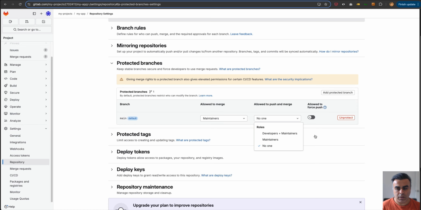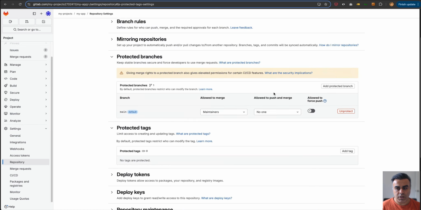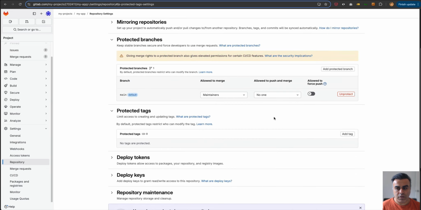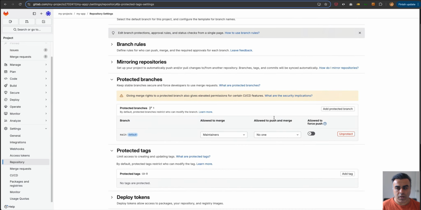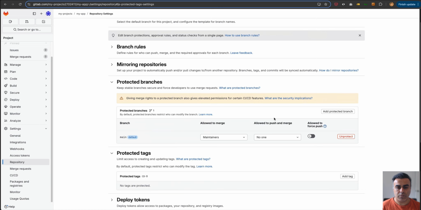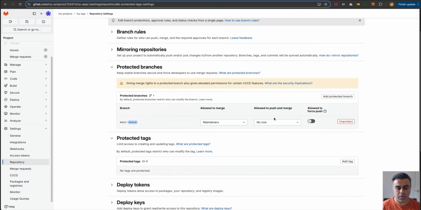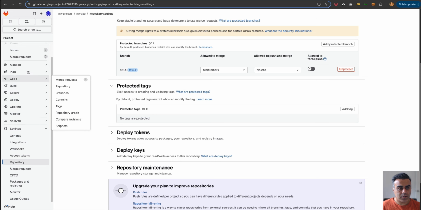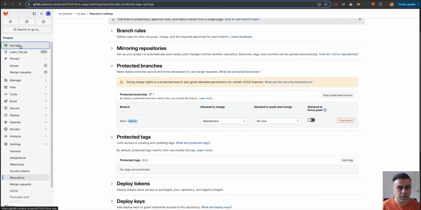So no one can directly push changes to the repository. In this case, we force everyone to submit a pull request instead of pushing changes directly to our repository. So that's it, and let's switch back to our project.